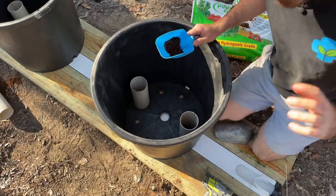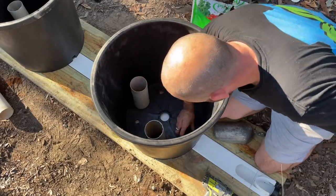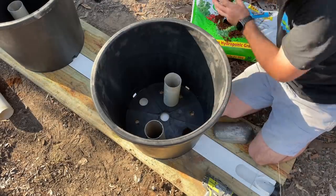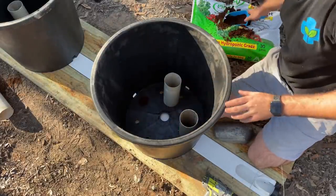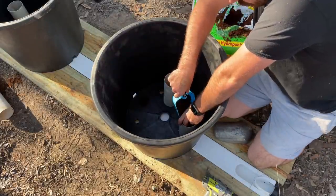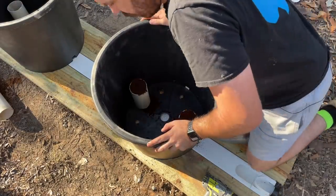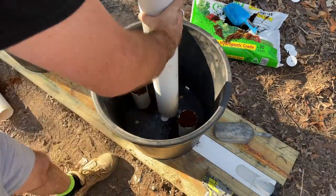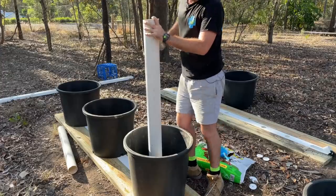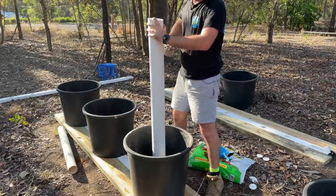All right, so I'm gonna be a bit smart about it this time. So I'm gonna fill up the net cups first. They're ready to wick. So they're in, and then fill up these. That's our wicking column. We'll do the same over here. Now, we can put in our center pole, like that. I'm now just gonna fill the center of the pipe as well as around the other two pipes.